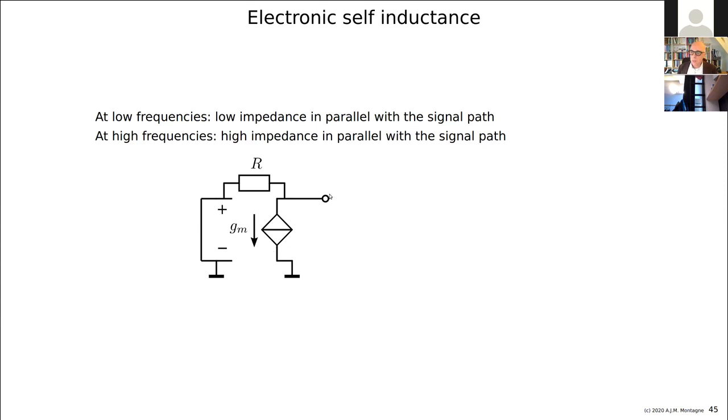Well, infinite, I would say I always see a resistance. If I look at the output impedance here, then I always have a resistor to ground. So it must at least be R. And you see, this is a voltage controlled current source, but there's nothing to control because the input is shorted, so the voltage is 0. It means that this GM is just not doing anything. There's no current flowing. So the output impedance here is simply R.